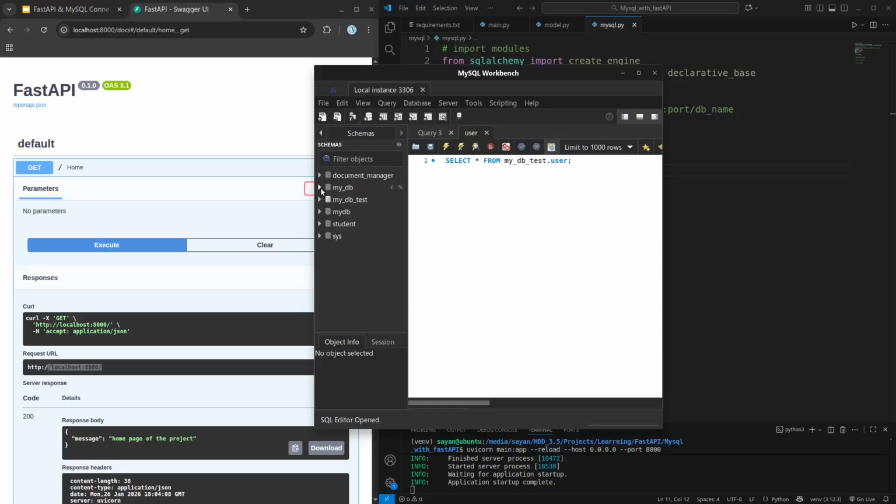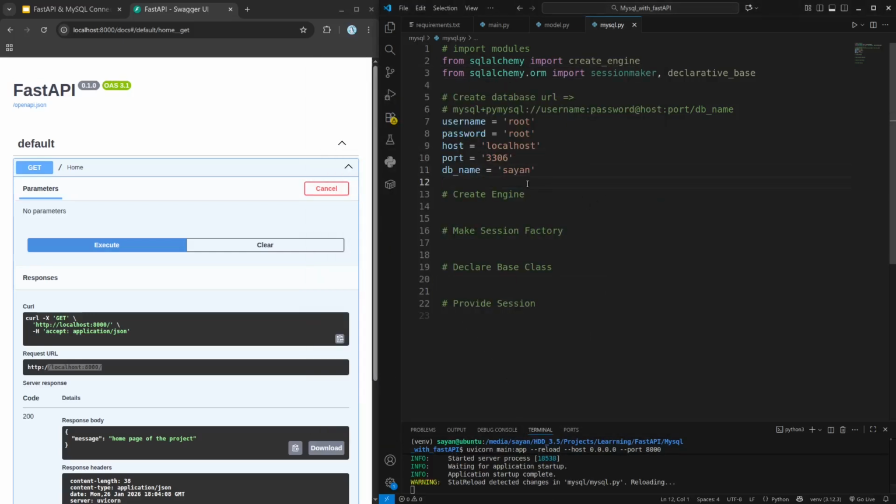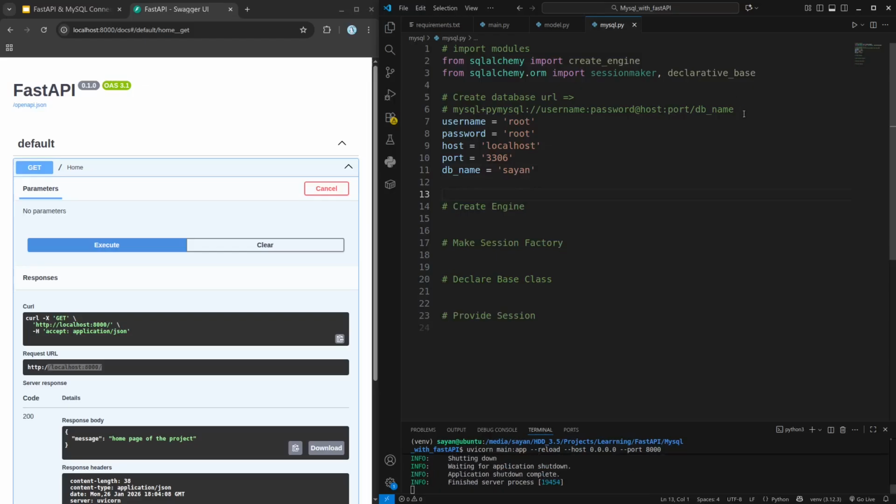Okay, let me create a new database. Yes, this is my database name, Shion. Okay, so I have to create this URL first.